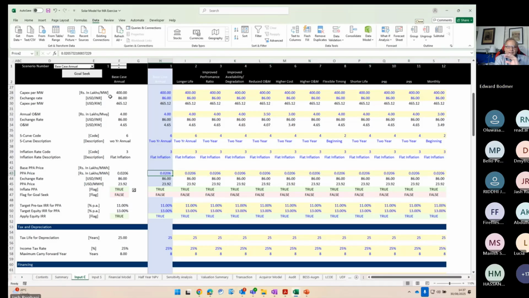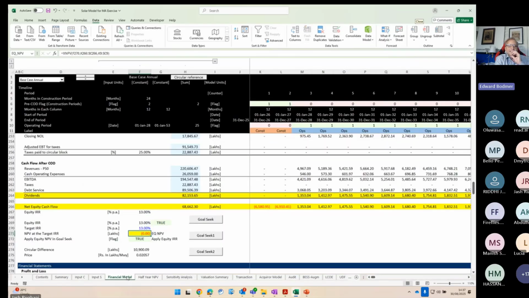Okay. And then if you go back to the financial model, if we could get these little synergies they talked about, can you just switch the base case annual way at the top? I hope I didn't mess this up. Just change it to the longer life. So this is the idea. You're going to buy the asset and say, we get a longer life. Our IRR went up to 14%. But that's not really our IRR, but that shows you.